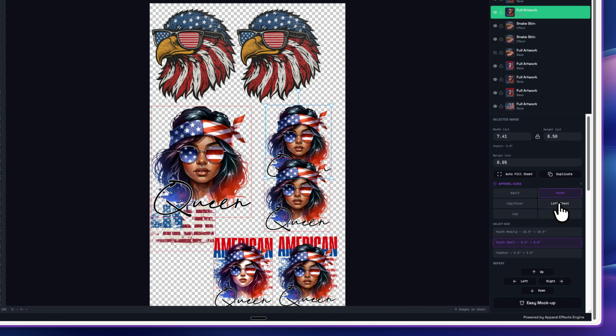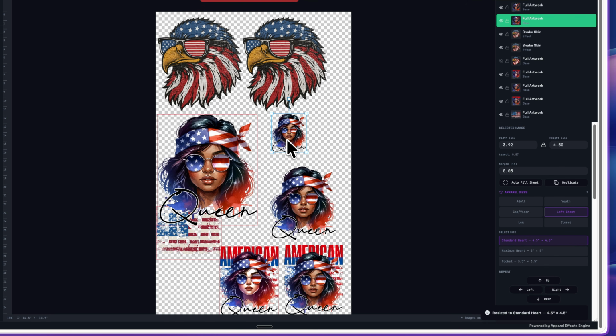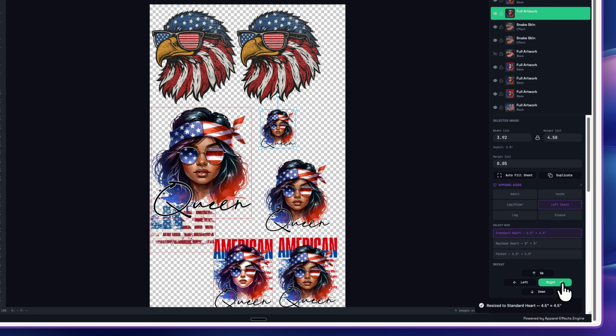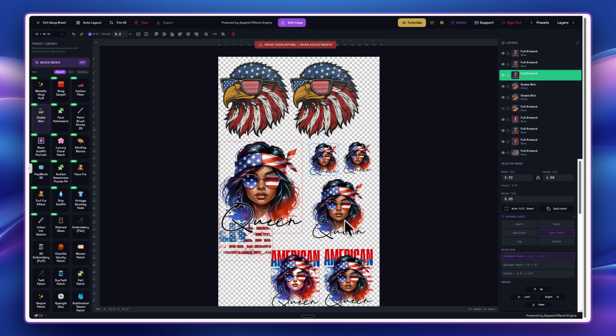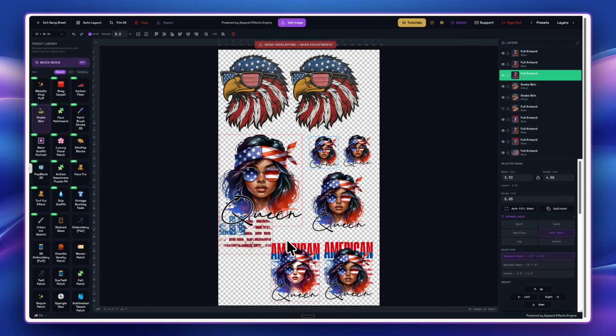So let's say we make this one a left chest 4x4. Yeah, let's do a 4x4 left chest. So now you got that, and you can duplicate this as well, right? So these do not have presets on them right now, but if I wanted to add the preset, I could do my preset first, then duplicate and resize, right? So that's how I'm gonna fill up all these different images here.